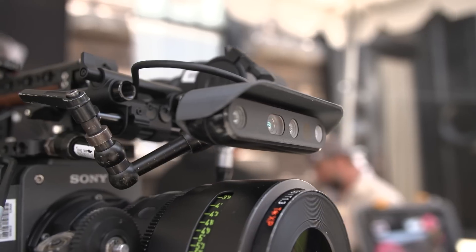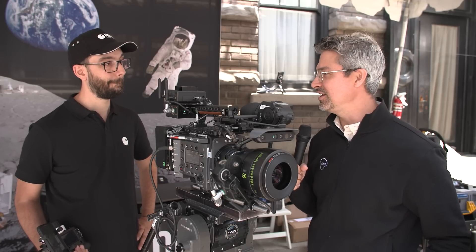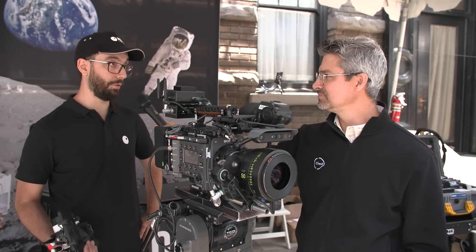This is a multi-part product that is very cool, so we're going to take our time and really walk through this. If you are an AC working in the industry, this is going to be a particularly interesting video for you. At a high level, what we're looking at is an AI multi-person rangefinder — it takes a look at what's going on in front of the camera and shows the distance of every actor's eyeballs to the first AC.